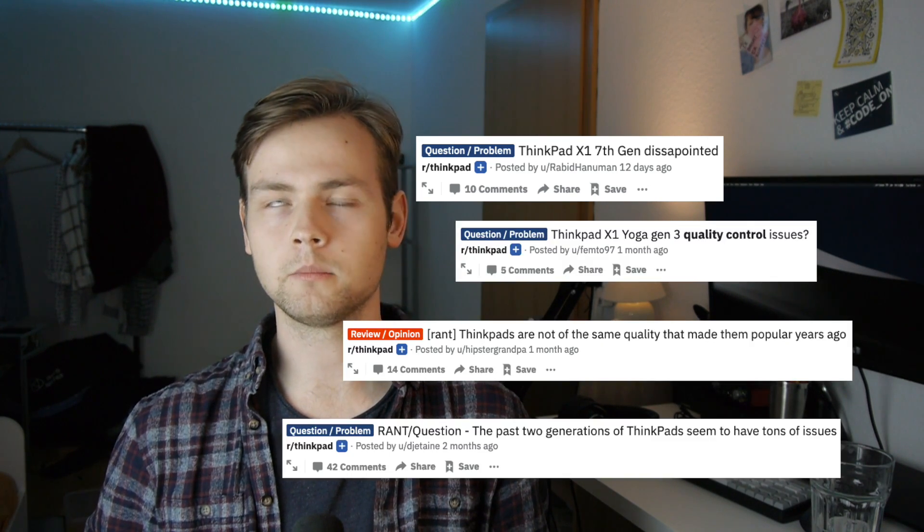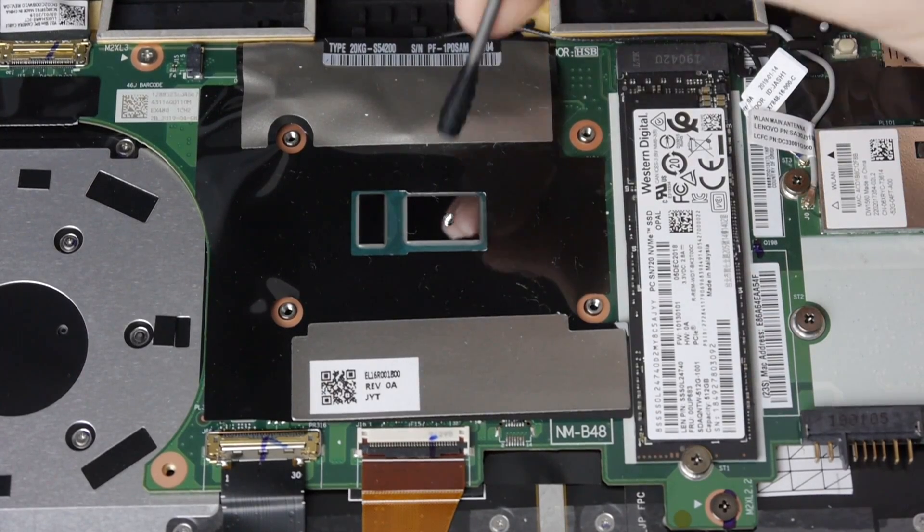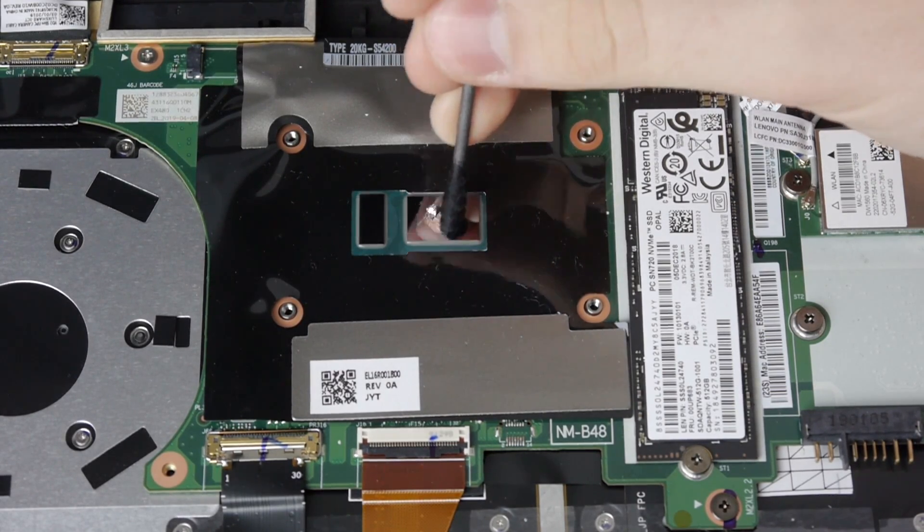Be aware that there's also a general sentiment that Lenovo's quality control got worse over the years, though that wasn't the case for me. I personally don't have a T480, but I have an X1 Carbon 6th gen from the same generation — a Kaby Lake Refresh-based machine from 2018. The only issue with my model is a noisy fan, which doesn't kick in that often but is still quite annoying, though it can be fixed by undervolting and applying good thermal paste. Some people do report issues like coil whine and paint chipping. So make sure you can buy from somewhere with a warranty and return policy. That said, all three of my older ThinkPads — X220, X230, and T440p — had coil whine issues too, so you're not really safe from that by buying an older machine.